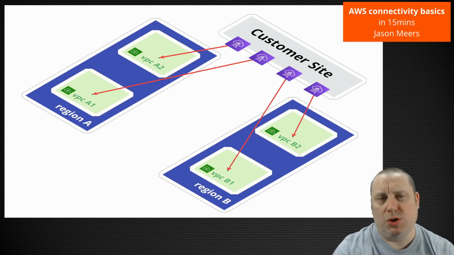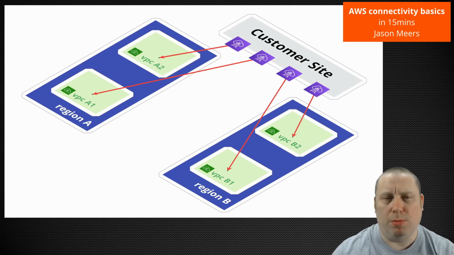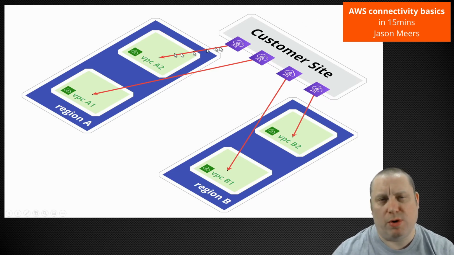So again, here I've shown 4 direct connects. Maybe again, that could just be one, but the important bit is here, it's these red lines, it's the number of connections into individual VPCs. Again, you can see that this could get quite complex the more and more VPCs you create. So we're going to move on to another feature of direct connect in the next example, a direct connect gateway.